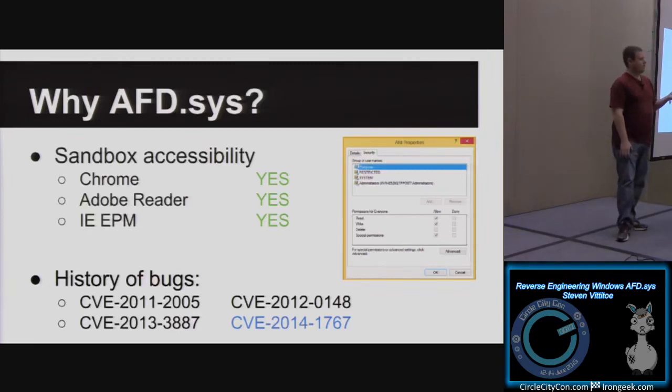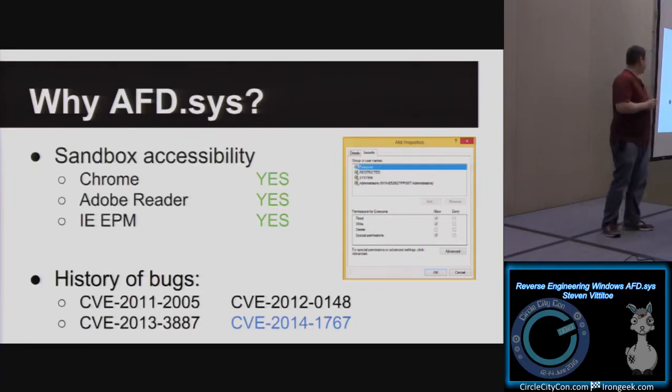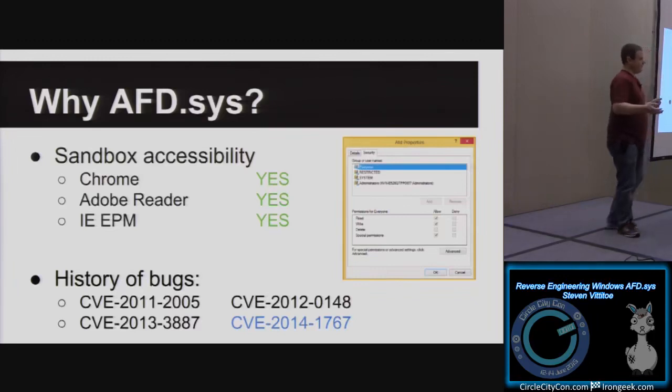Likewise, when we realized this, we realized that there was also a history of bugs with this driver. You can search CVE and AFD, and you'll get 3 or 4 hits. One of them is kind of lame. I think the 2012 or 13 one was actually just an information disclosure. It wasn't a full code execution bug. It leaked a kernel pointer back to you, so you could tell where things had been randomized in ring 0, which was defense in depth that got patched. The one that was most interesting was the one last year. It was a dangling pointer bug. Something got freed, a pointer was still around, people were able to use it and then exploit that bug. But that bug fetched $100,000 at the Pwn2Own event at CanSecWest. So that's another reason why it got brought to our attention.